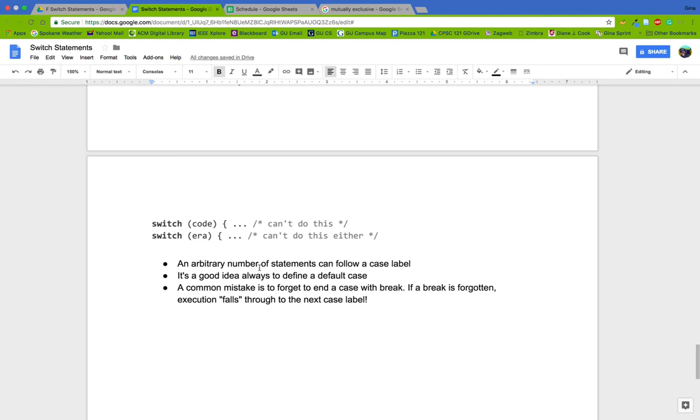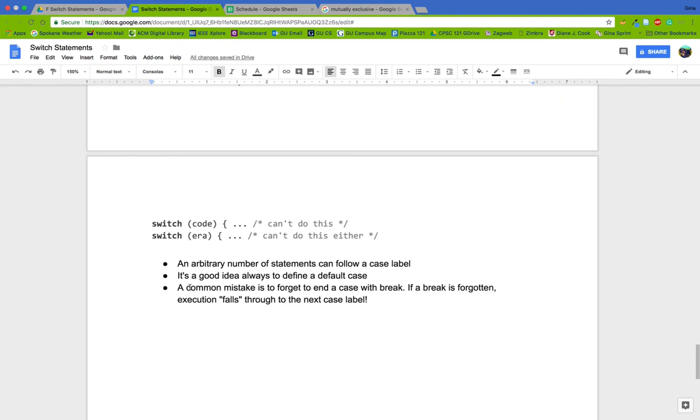Okay, an arbitrary number of statements can follow a case label. It's always a good idea to define a default case, just like we did with our else when we had our unrecognized character code. It's really helpful for debugging purposes. And then lastly, I said this a few times, and it doesn't hurt to have it in writing and say it one more time. A common mistake is to forget to include a break at the end of your case.